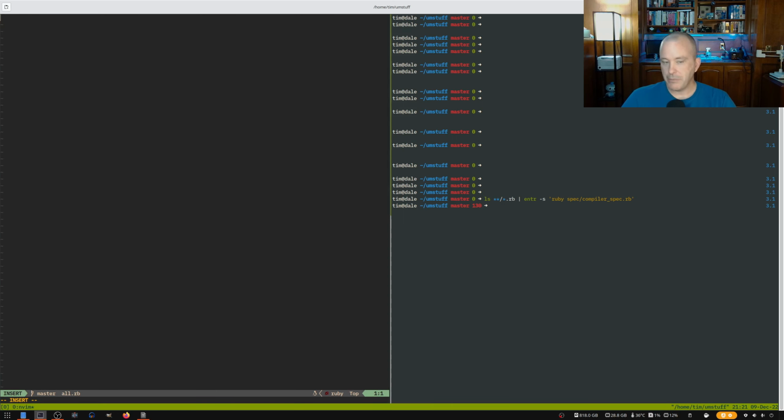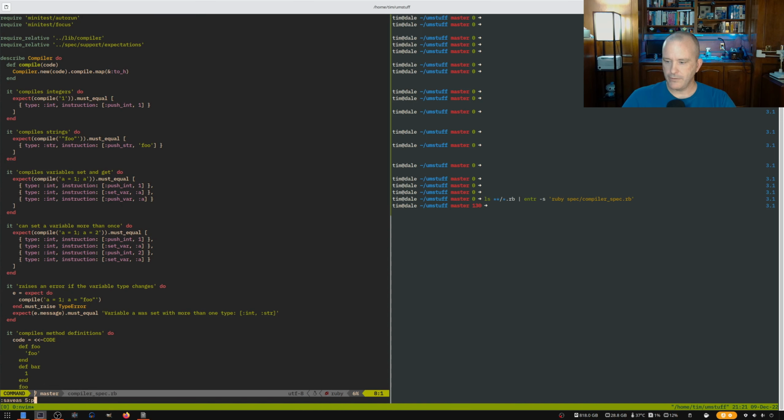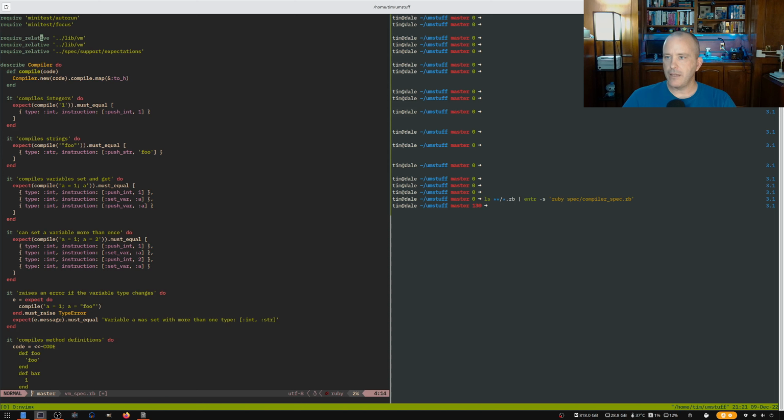I don't know if this is the best way to do this, but it will probably work. Require relative compiler spec and VM spec, and then edit compiler spec, save as VM spec. I guess we'll need both a VM and a compiler for this.